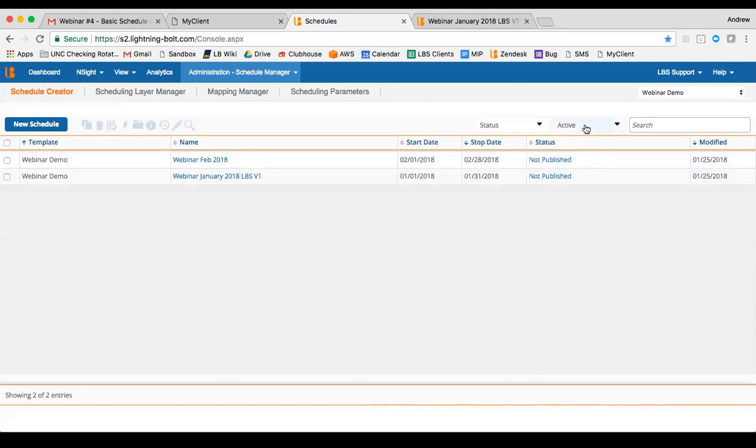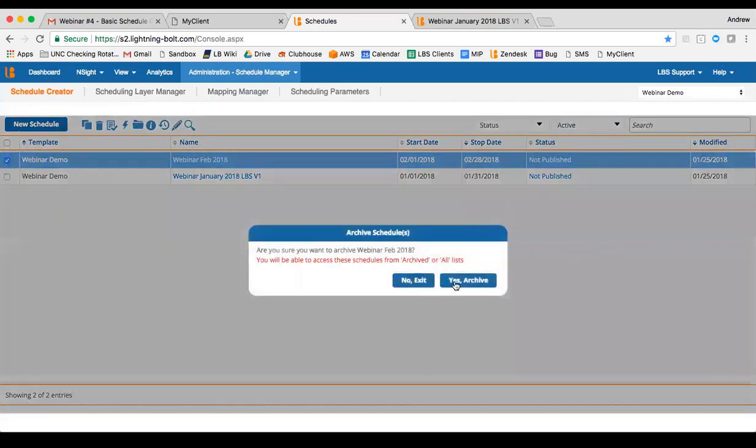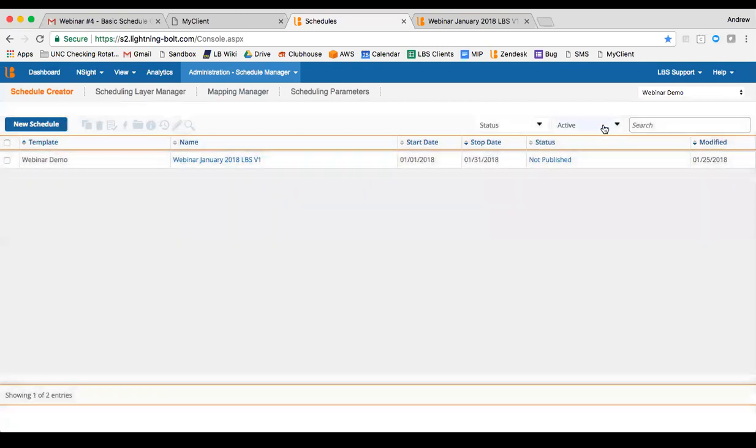Okay. Do we have any other questions? And actually, while we're mentioning that, if you do want to look at the archive list, how you say you want to archive the schedule, you now have all of them active. We got a follow up from Diane to say, is there a limit of the number of old schedules we can keep? I don't think so. No.